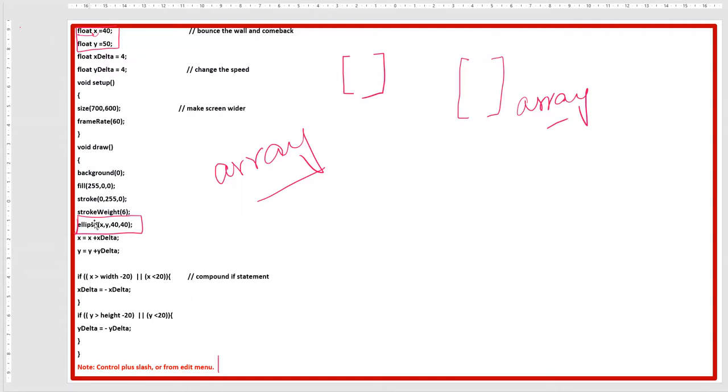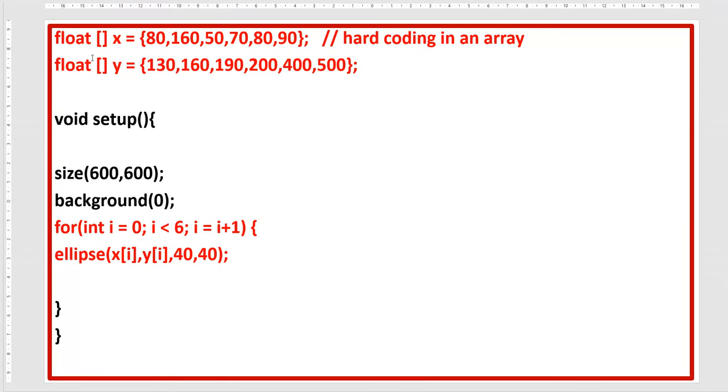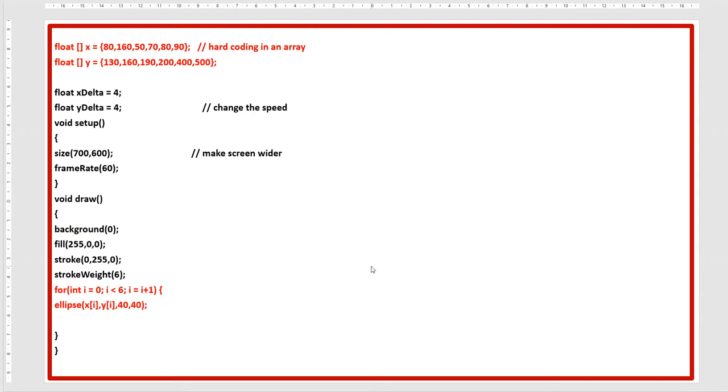So I will delete these two and take this part from the second slide: float, then array x, this and this and this ellipse, and I will copy it into the first slide. I already did this for you: float x and float y. This is hard coding because I have written it manually.